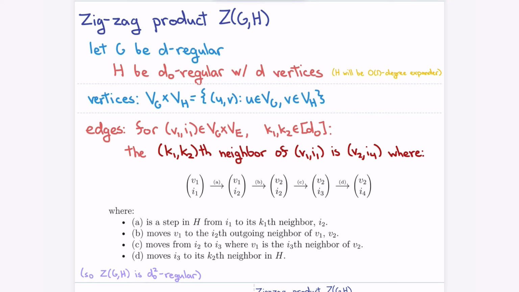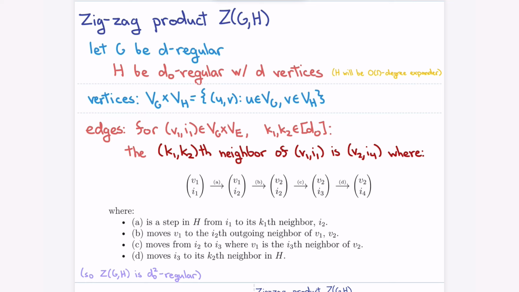And now to reverse it, okay. So I went from V1 to V2, and V2 was like the 10th neighbor of V1. And now I look at V2 and look at V1 and say, oh, V1 was the 15th neighbor of V2. Okay. And so now I'm going to take my vertex in H, and I'm just going to teleport to 15. Okay, so I'm going to move from I2 to I3. These are vertices in H, where V1 is the I3th neighbor of V2. It sounds confusing, but remember, the only goal is to make this operation symmetric. So if you just think it through, this is the only thing you can do.